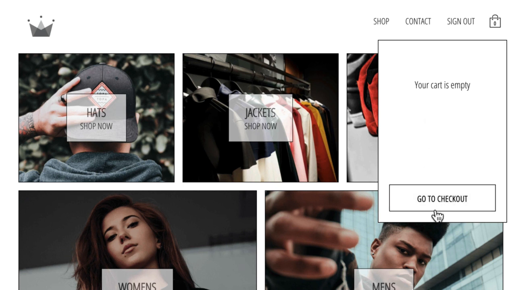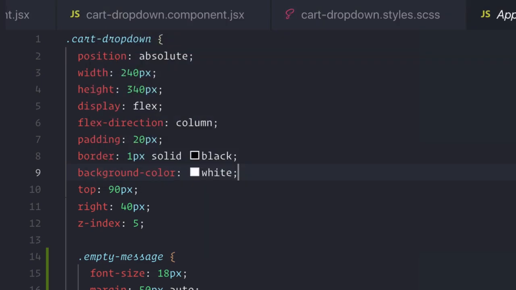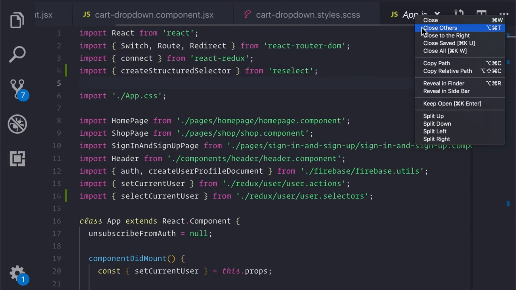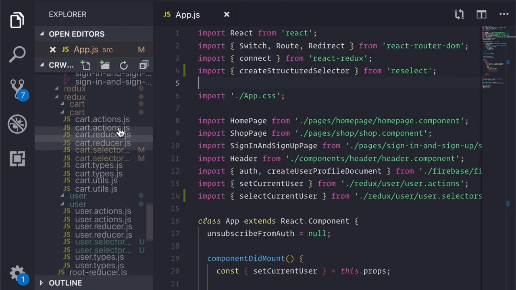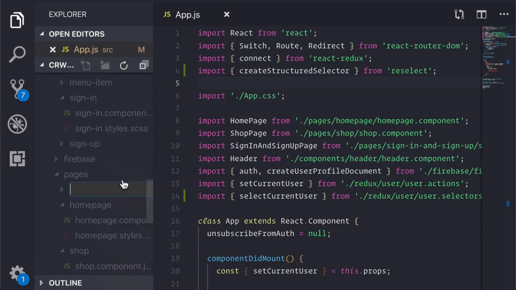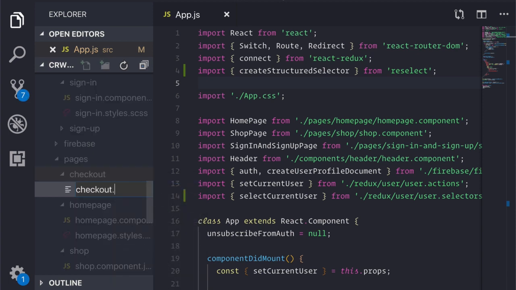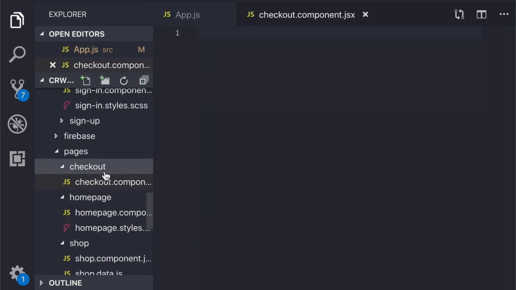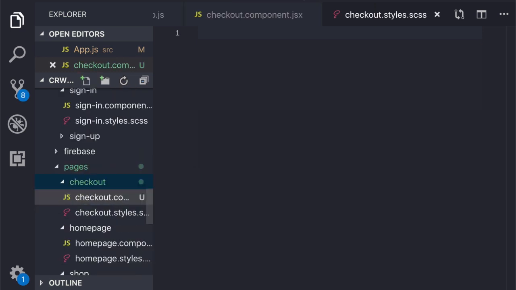Okay. Now for our actual go to checkout button. Well, first let's create the actual checkout page. So let's go to our app.js, close these other tabs, and also make a new folder for our page called checkout. Inside, we'll just make a basic checkout component after making our usual files, checkout.styles.sass.